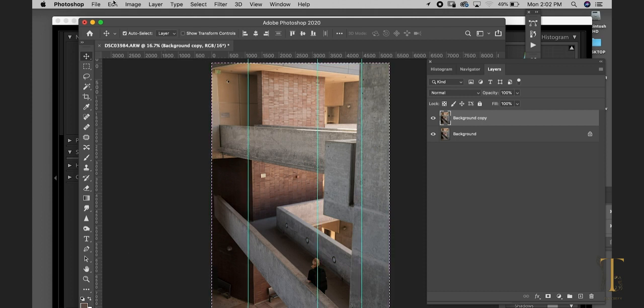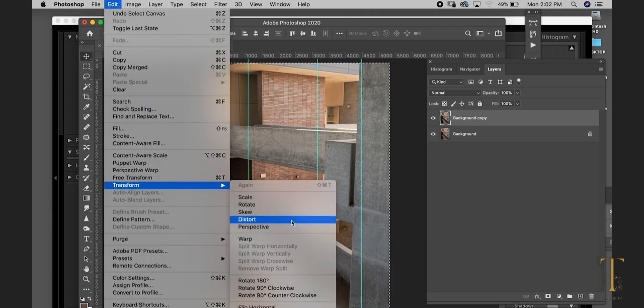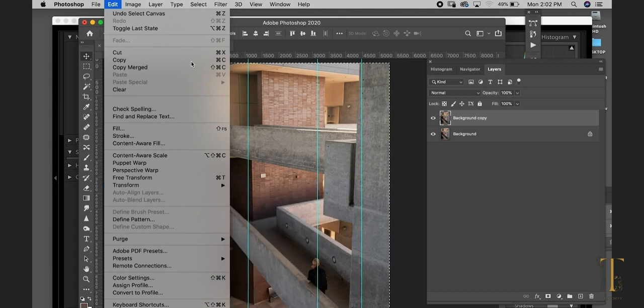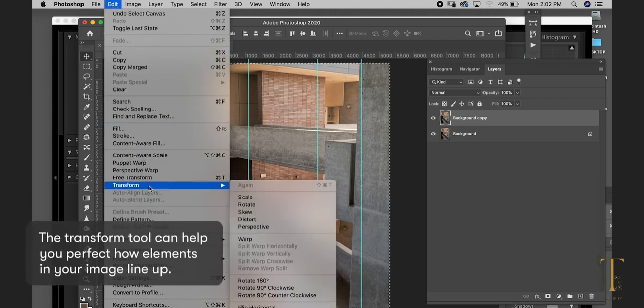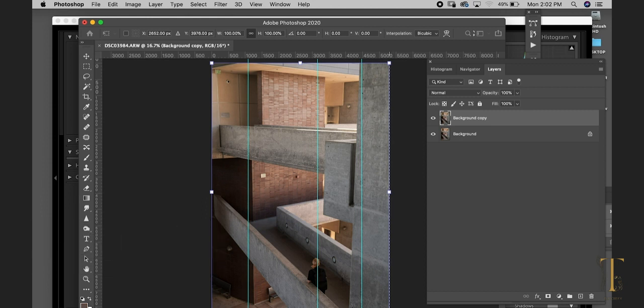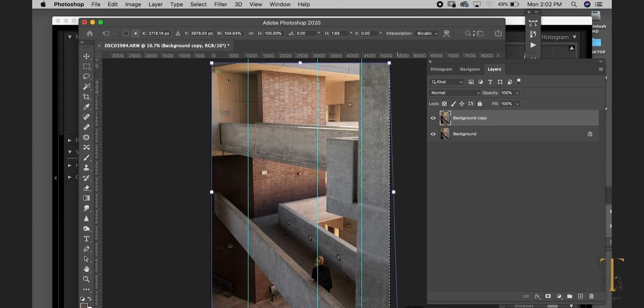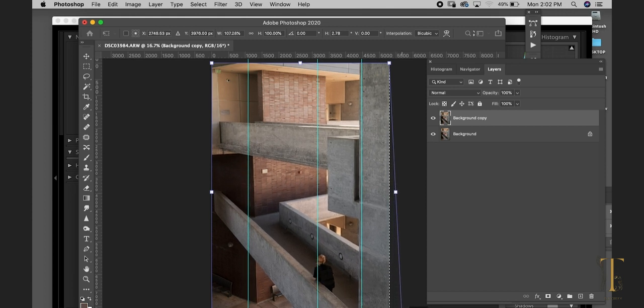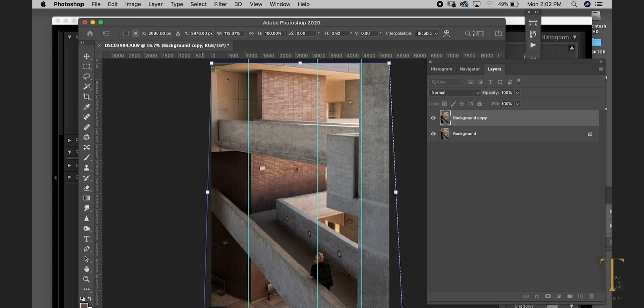Okay, so I'm going to use the transform tool. So edit, transform, and then do a distort. So after I do that, I hold down the Shift key and I drag these corners so that the vertical line in the photo is straight, follows the guidelines that I dropped down.